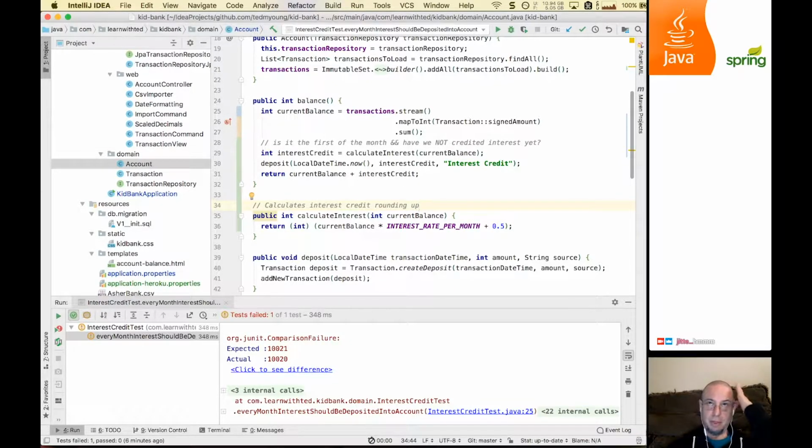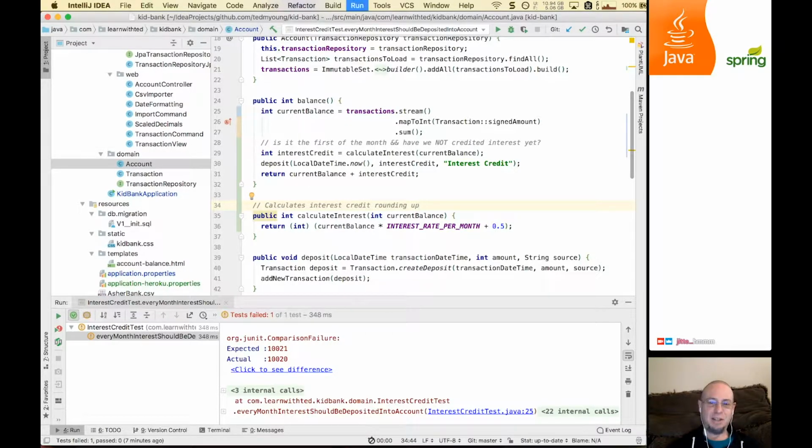Probably more information than you want, but there are various methods of rounding. There's half rounding up and half rounding down. Because if you think about it, if you always round up, no, all right, you can look it up. There's interesting stuff about only rounding up even numbers versus odd numbers. Anyway, we're going to always round up because this is Kid Bank.